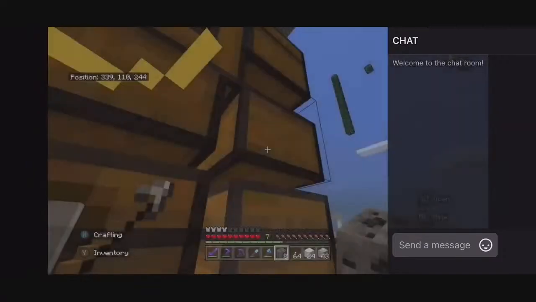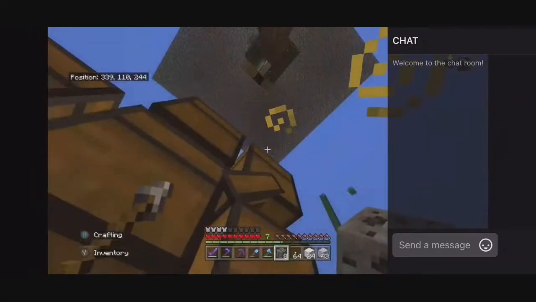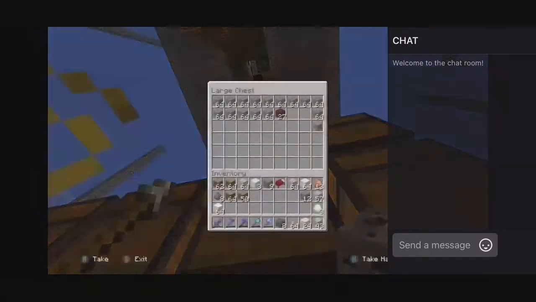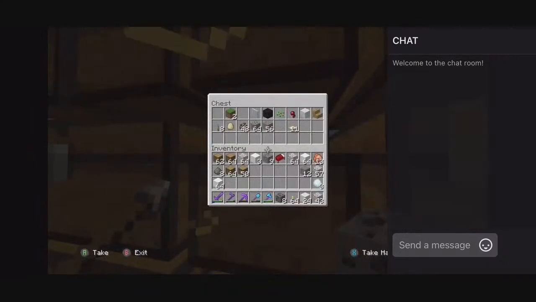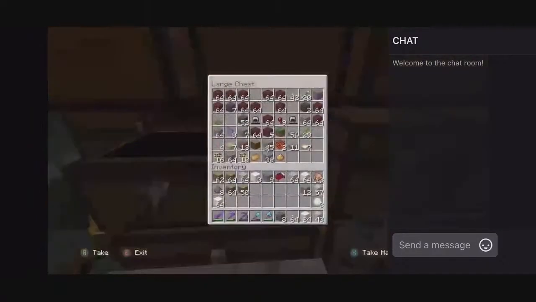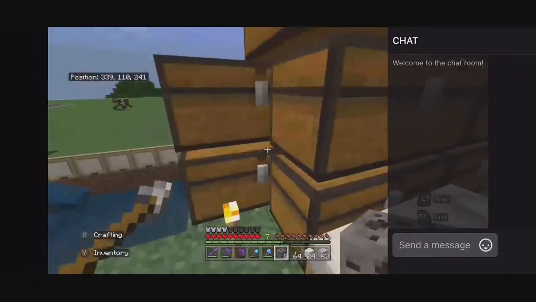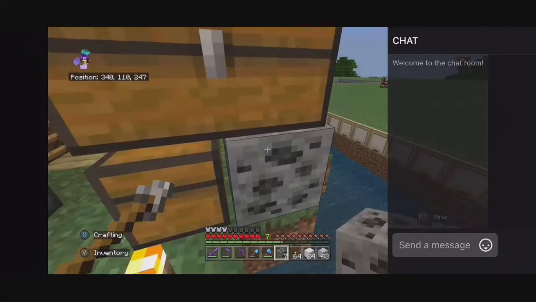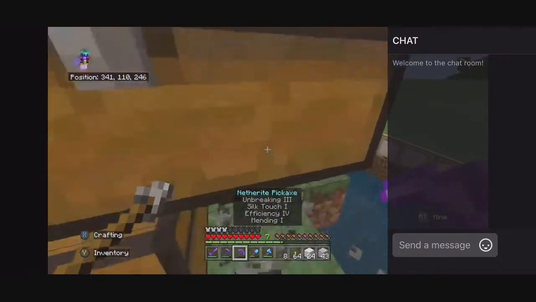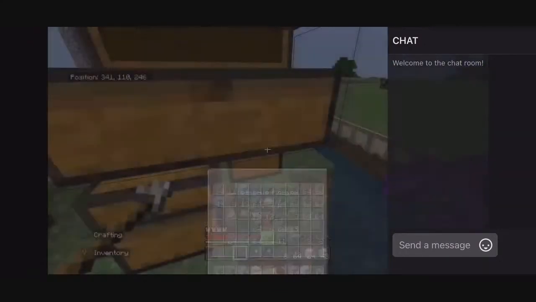Any wool as well. Any wool would be good. No wool in there. That's concrete powder. There are some chests around the back here. Not what I wanted to do.